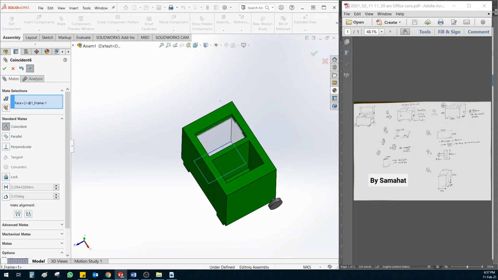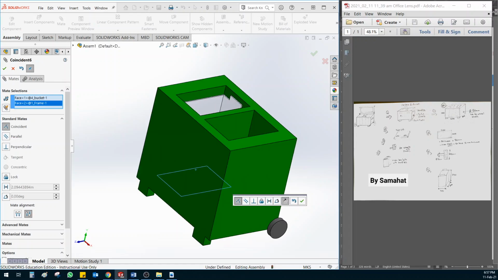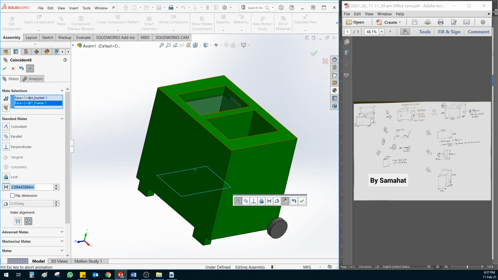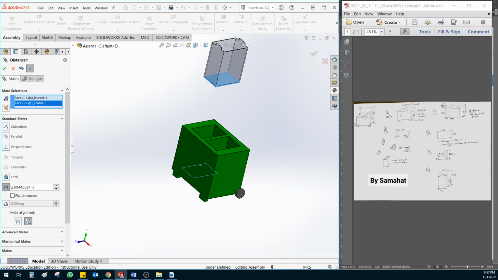Once I choose them, SolidWorks automatically chooses the coincident mate and makes them touch each other fully. But I did not want to make them touch fully, I want to give distance. So you need to come to your mate options and open this option, which is called distance. You also have something called angle if you want to give something at an angle. So let's open distance mate. You can see it has 2 meters distance. That's why you can see the bucket is up. So change it to maybe 50 millimeter.